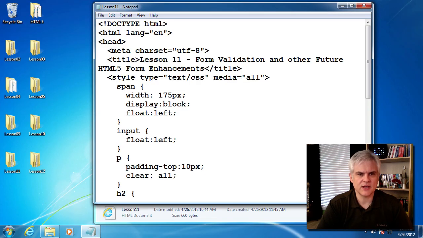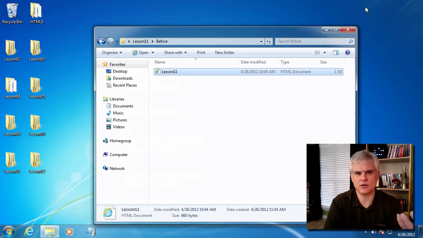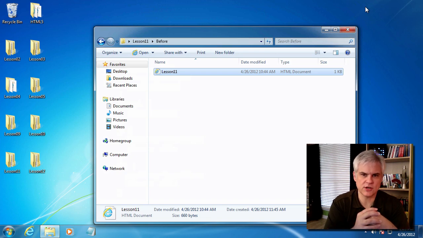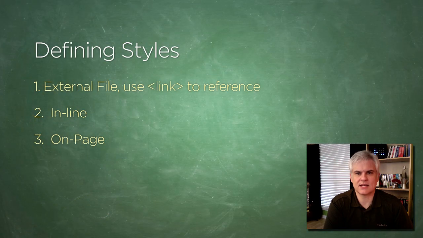Now, the good news is that we're able to pull this out, and I could easily take this out and put it into its own document. But as it exists right now, it's still problematic because the presentation code is still mixed in with the HTML5 structural code. So at any rate, it's a step in the right direction, but still the best way and the approach that I would highly, highly, highly recommend that you take throughout the rest of your career is to put all your CSS into one or more external files dedicated to cascading style sheets.